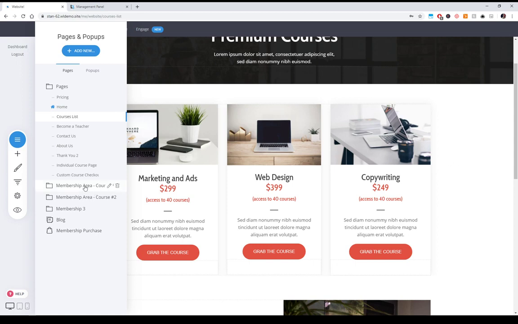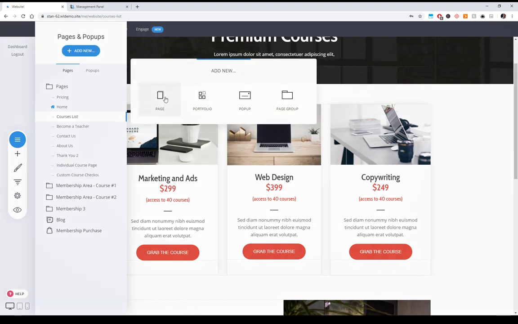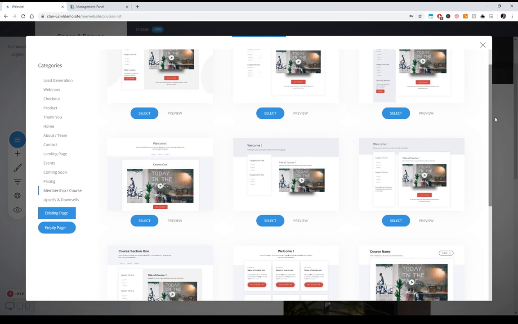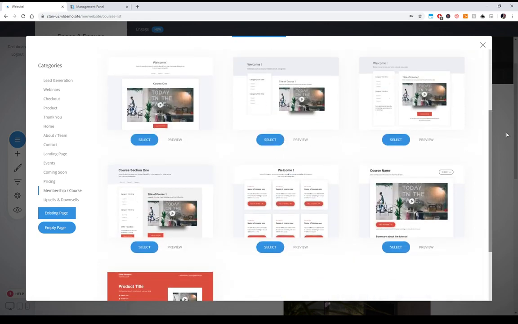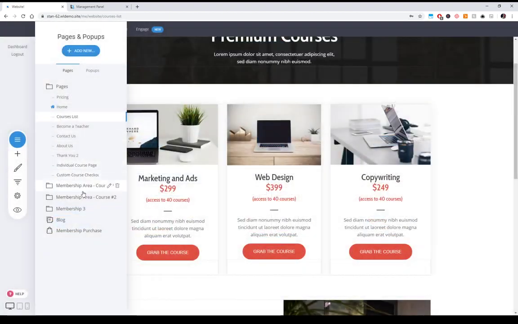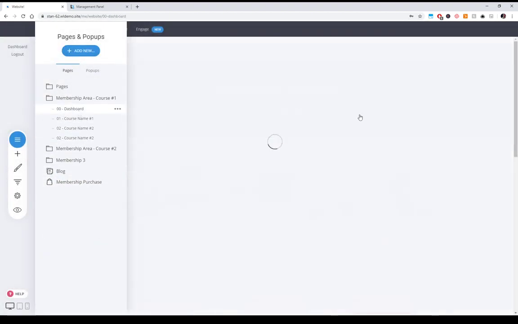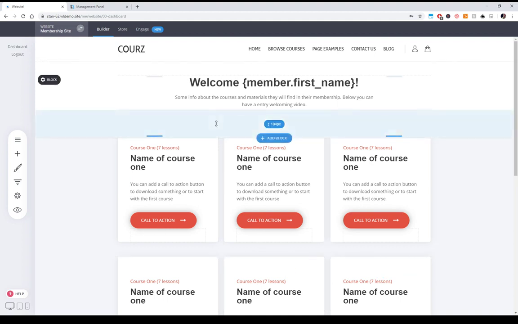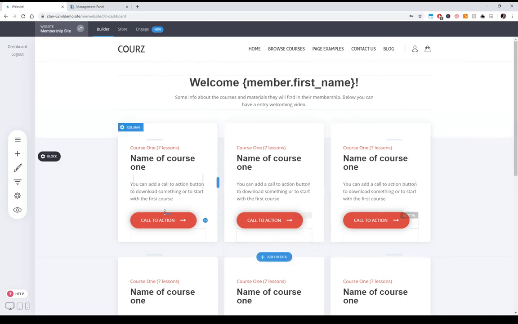So you can build your dashboard, like I said. In this case we have a folder, and this is one of the page designs that we have here. These are all the dashboards that you can use. Obviously, you can build your own dashboard, but I think these ones are really cool. So we have an example here. You can have a page showing all the different courses that you have. Depending on how many you have, when somebody purchases access, which will be shown in a moment, they will get into this dashboard where they can get access to the videos by clicking on the button.